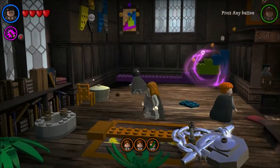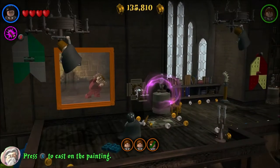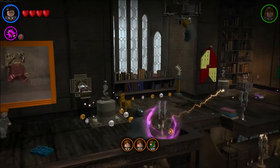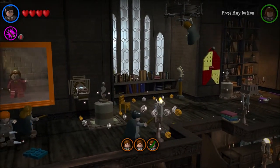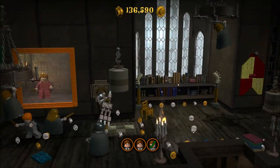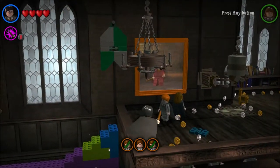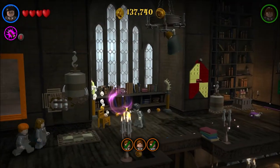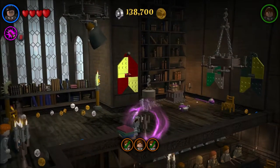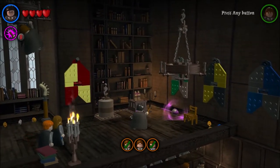Looks like we won't be able to jump up there. Oh well, coins everywhere. Let's help this kid. There you are, get down, let go. There we go. Now let's try this part — let's help the kid. Apparently the arm has to grab it for the kid to be able to get down. There you go, fellow Gryffindor student. Let's rearrange the books. Okay, let's do this candle real quick.